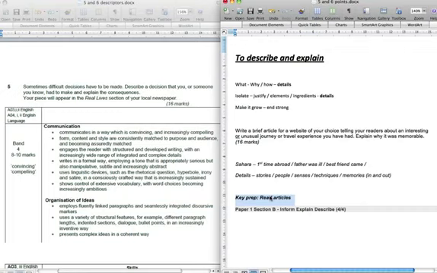And yes, there's a video if you want to look at this in more detail, especially with the descriptive writing. I've already done it in great depth in the video I did for the last one, called Paper 1 Section B, Inform, Explain, Describe. If you put that into the search engine on the channel page, it will come up, and it's a really useful video on describing well and in detail.